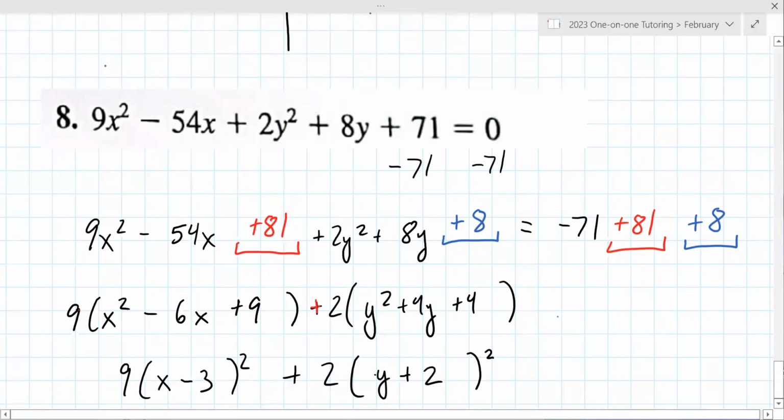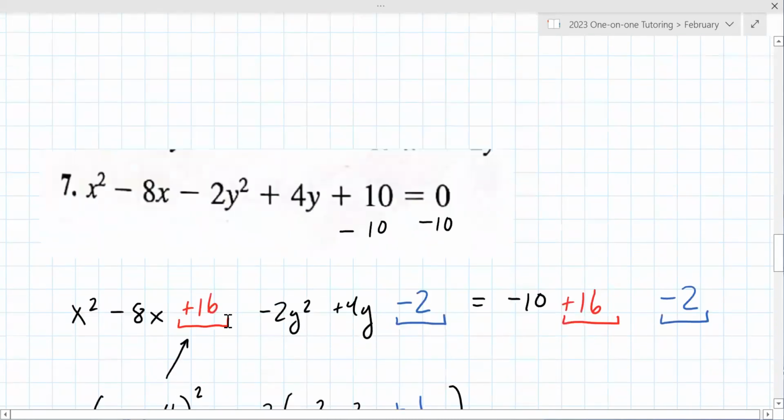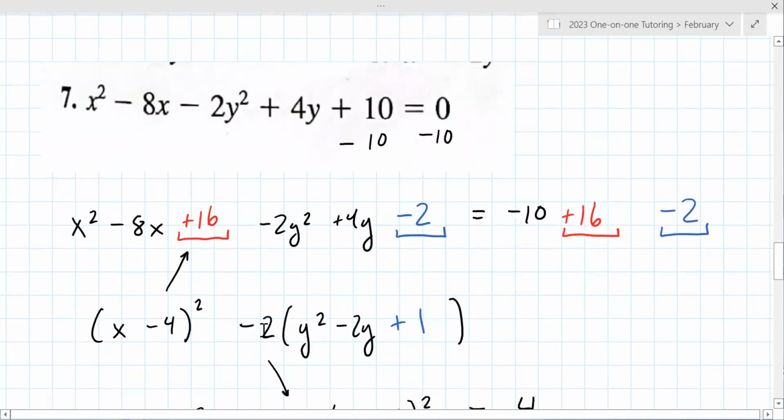I was going to ask why we didn't do that with the other one, but that's because it was 9. So 9 squared is... No, it's because 9 times 9 is 81. You are multiplying in each time. Right. And we did that in the previous one too. I'll just show you over here. See, we minus 2 times y squared, minus 2y squared, minus 2 times minus 2y is 4y. Minus 2 times 1 is minus.